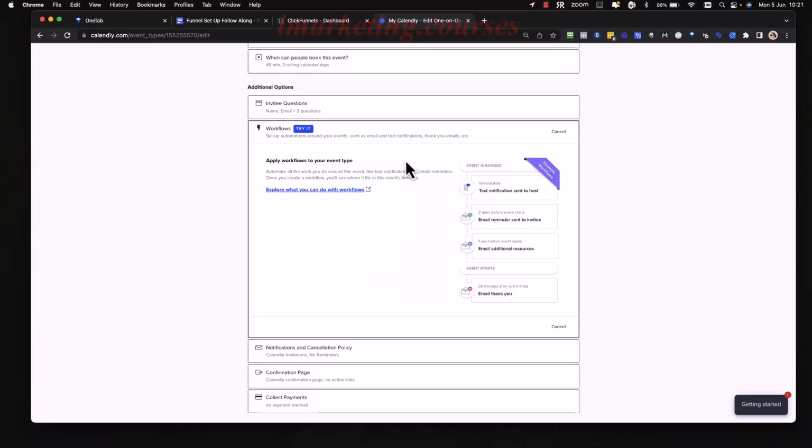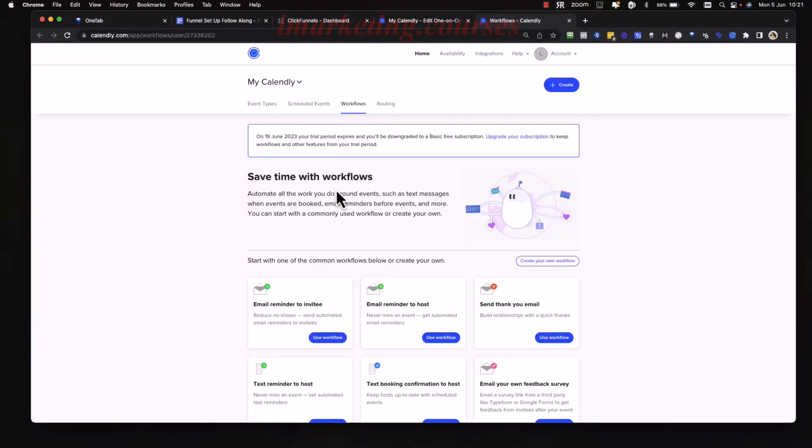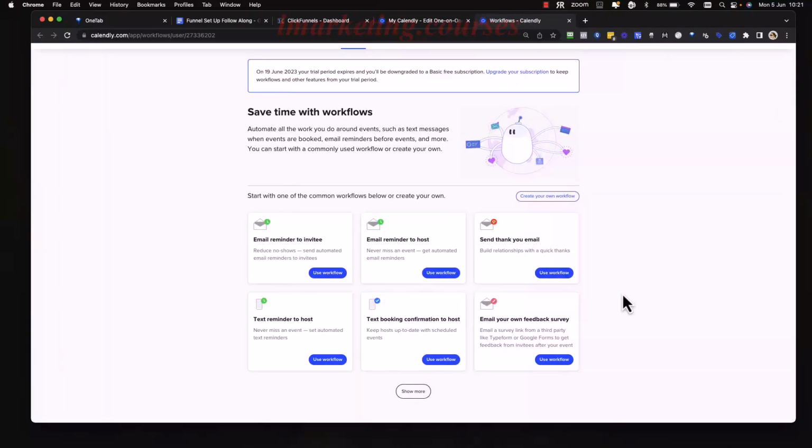But the actual reminders is now called Workflows. So if I click that drop down, and then I'm just going to click on this button, which sends me to Workflows. And this is where I'm going to start building the reminder sequences out. The really cool thing about this is that we can actually send reminders to ourselves, just to make sure that we do show up, or we're like, oh yeah, I've got a call in a few hours, I want to kind of start preparing a little bit more for it, for example.